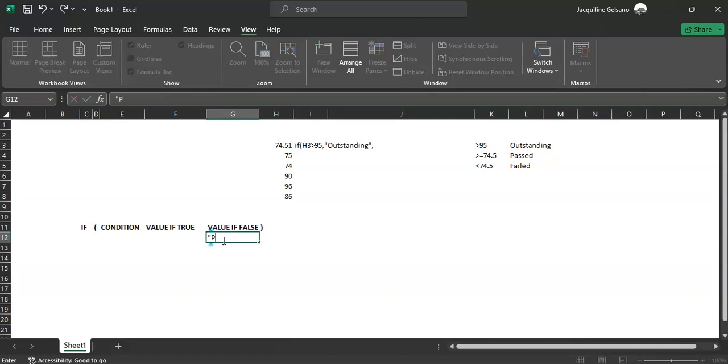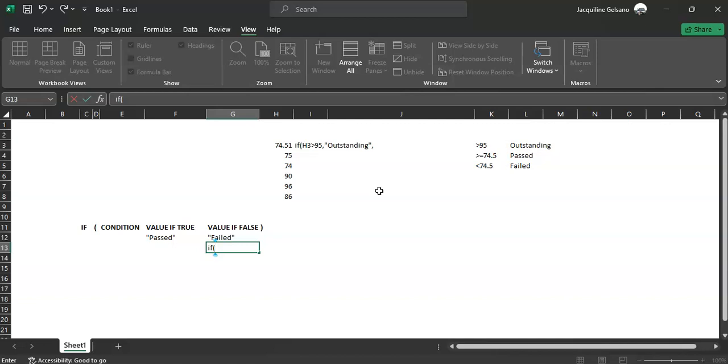So instead of going straight to failed, we can add another IF statement in the parameter for the value if false. So we start another IF statement, another formula from inside the formula.